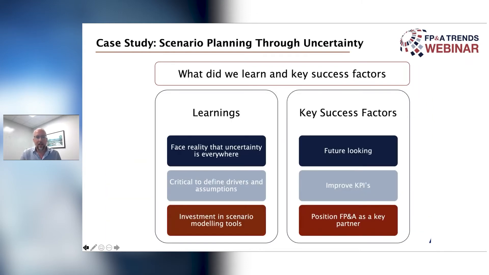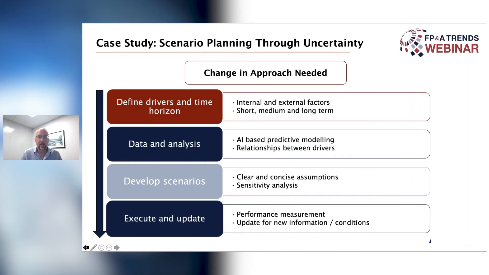As part of the scenario planning development, having clear and concise assumptions on the modeling is key, including operational actions to be taken in each scenario. This was important to ensure that each business unit across our company was clear on the approach and aligned to the centrally defined assumptions that would be applied to their businesses to develop the financial modeling. It is also worth ensuring the scenarios include some sensitivity analysis to help determine a range of financial impacts. Finally, if there is a need to implement actions associated with each scenario, you'll want the ability for ongoing performance measurement and continual review of new information or changes in market conditions. In our example, this included making adjustments to the length and trajectory of the pandemic, which was panning out negatively compared to our original assumptions, although that was offset partially by the capacity of our workforce to continue with sales and business development activity.